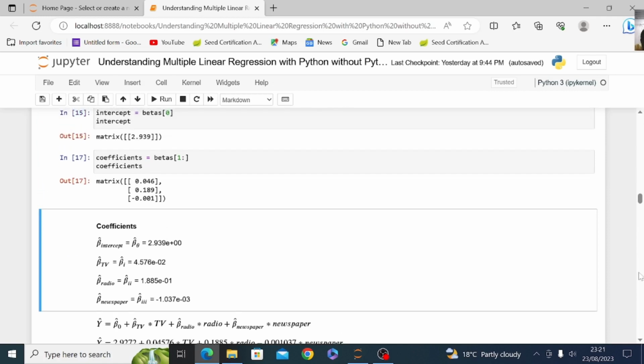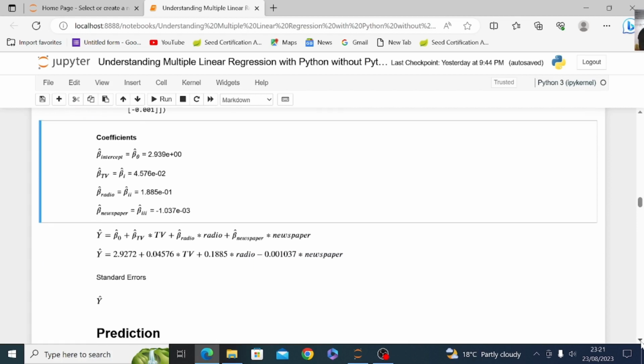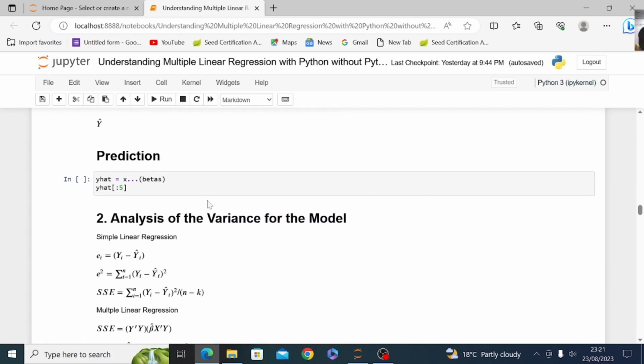Now we have successfully created our model, so the next step is to predict with our model. In prediction, there is a special formula from NumPy, which is usually used for working with matrices, and it's called x dot.